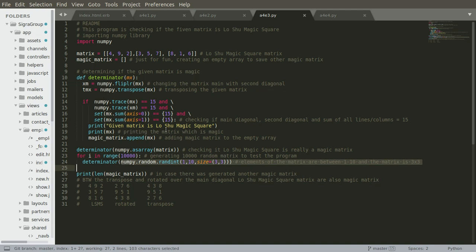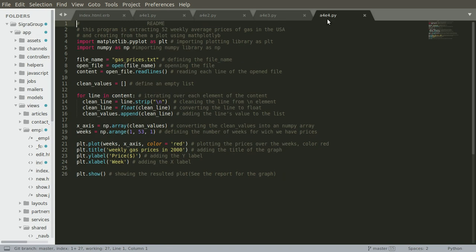I was running it a few times, and it was 0 times when the determinator showed a Lo Shu magic square. Okay, let's move to the next example.